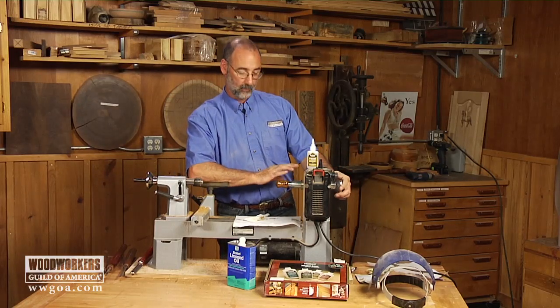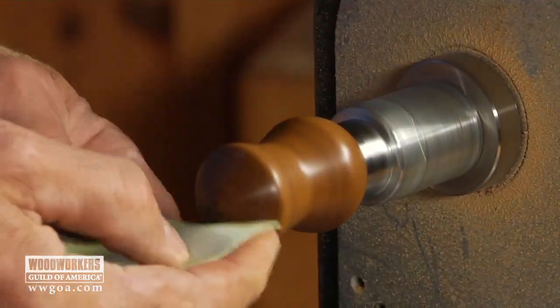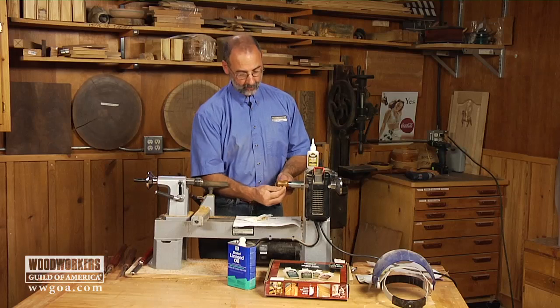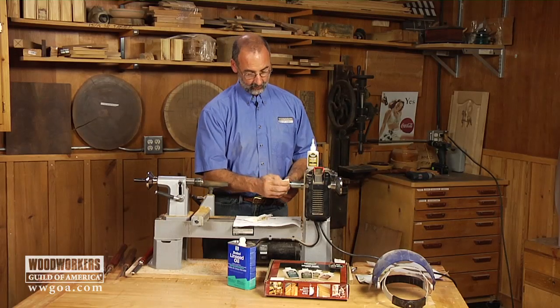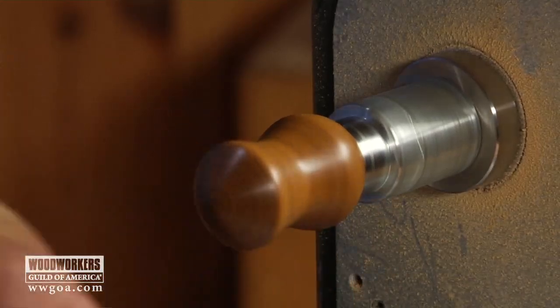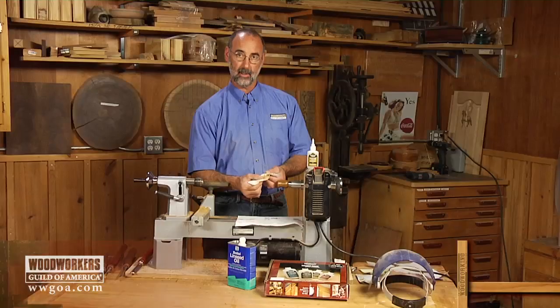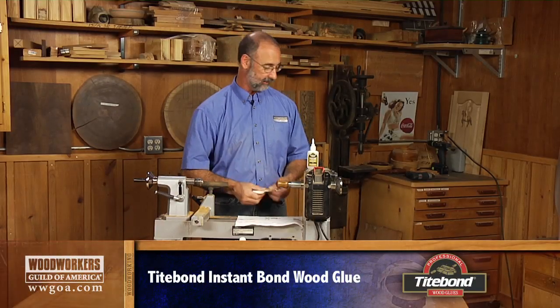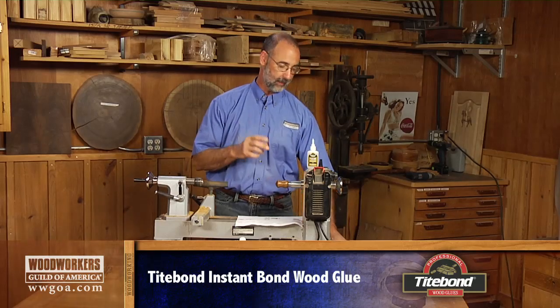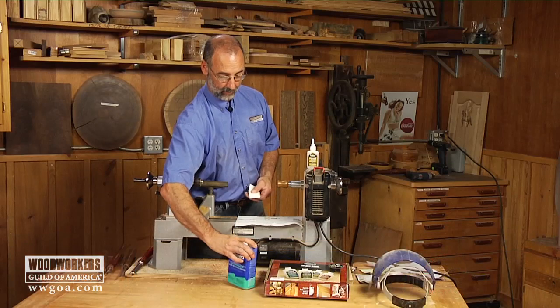Really shiny, looks wonderful. I'm going to let this dry. We'll come back, very lightly sand this, get another coat on it. With the first coat dry, I'm just going to repeat the process — really light sanding. We don't want to sand through the finish. Because this has got glue on it now, see how stiff and rigid that is? So we don't want to use that to put new finish on because it's going to leave lines in there. So pony up, use a fresh piece of paper towel, just repeat the process.